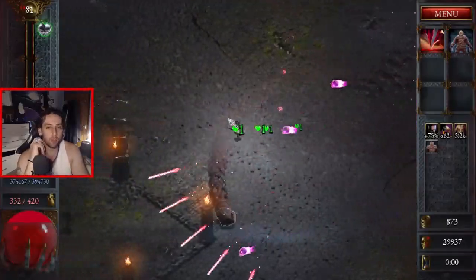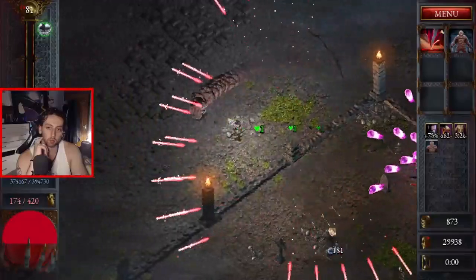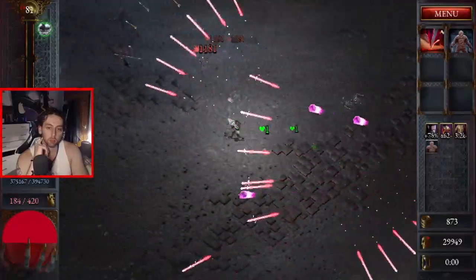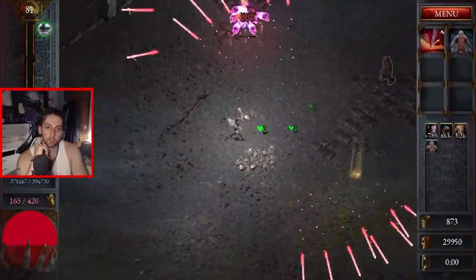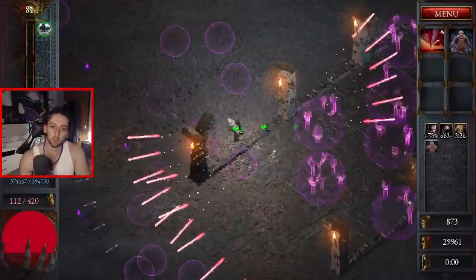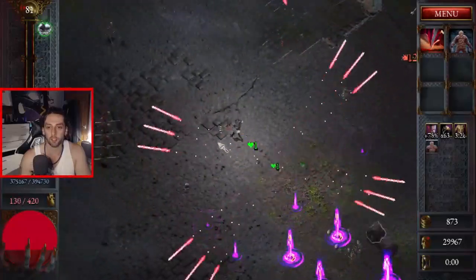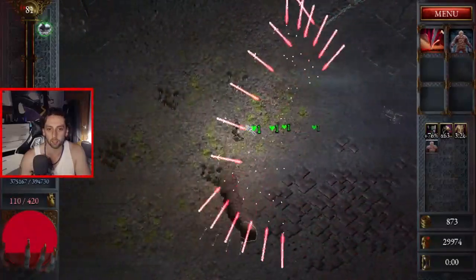I love that he runs into us and does like a huge chunk of damage. Oh god. Okay, so we don't want to run directly into it. In fact, we don't want to be anywhere near it because we might die. You know what? Fine, just kill it. We're not going to get the distance traveled, so just kill it, I guess.